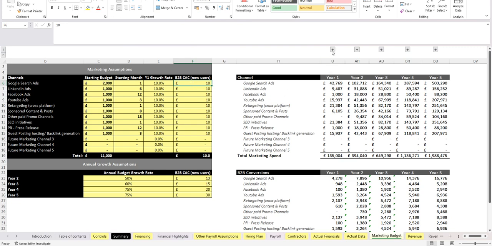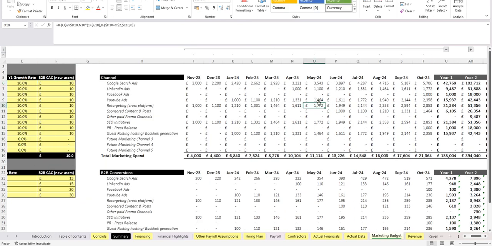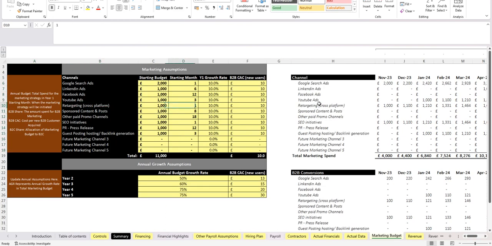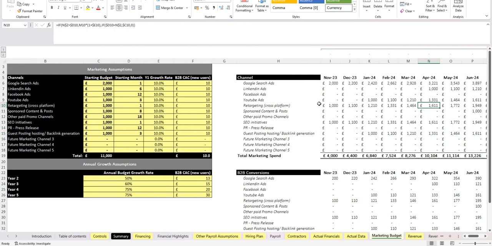Now, I want to show you another trick when it comes to planning, okay? So as you can see here, we have a starting month. That means that the LinkedIn ads, for example, are not going to start until month 6 of year 1. Okay. Now, if I want to change the strategy, say, oh, well, now I've changed my mind, I want to start this sooner, let's say month 2, for example. Okay. So you change that and the whole model tweaks around the starting month. So it takes the division of this budget you have per month and you add it month on month, with some increase, obviously, some growth rate, okay?